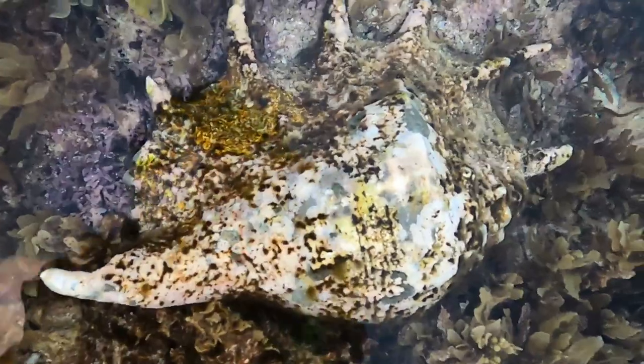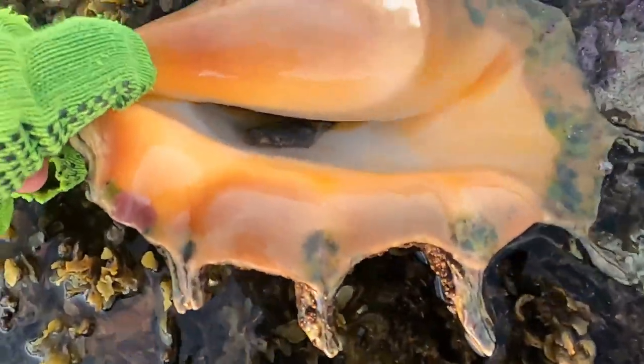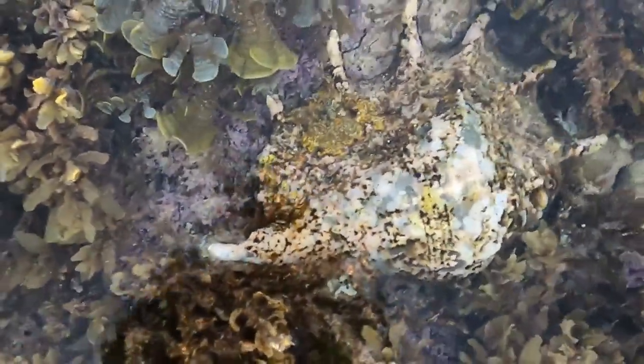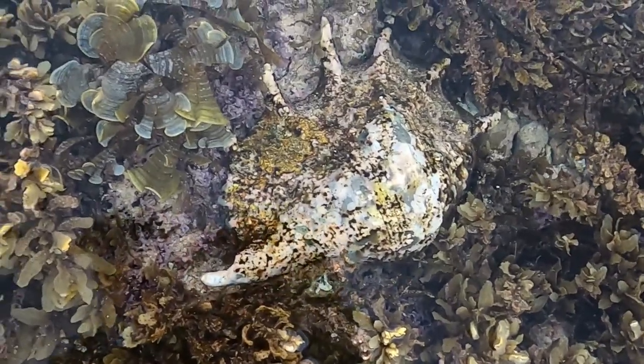Okay, so I just found this giant finger coral. Let's see if the animal's still in there. Yeah, he is. Can't believe he's just right out here on the reef. Wow. Nobody has collected this thing. And by the looks of him, he's pretty old. And they get these ugly colors on the edges. That means they've been out here for a while. They have two eyes. One comes out here, one comes out here. And it just hops around on its foot. And he's like the vacuum cleaner of the reef. And this is the largest conch that we have in Guam. Giant finger shell.